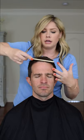So I'm going over to his left side now. I can find my guide right here in front. I'm gonna just keep scooting it over. And then do that second mohawk path back towards the back of his head to get that top line established. And then I'll do the sides to match up just like I did on his right side.